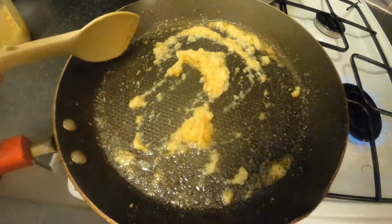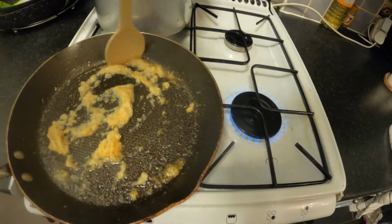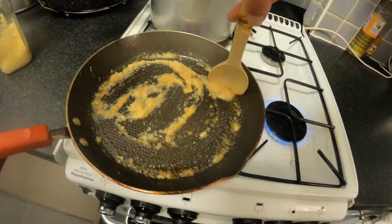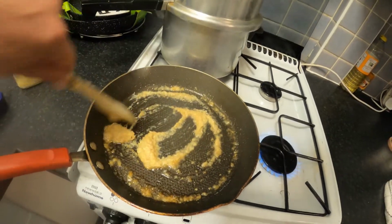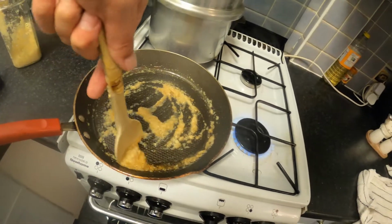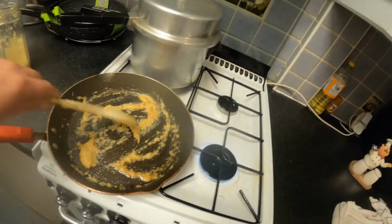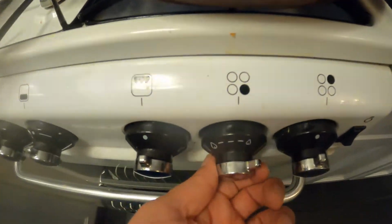Okay, so I just added 2 tablespoons of garlic and ginger paste. I took it off the heat. The pan's hot enough for that to just kind of cook into the oil. Don't need any extra heat for that, otherwise it will just burn. So I'm just going to get all that garlic ginger mixed up into the oil. Oh, that's nice. No signs of burning, just browning off nicely. Just put it back onto the heat. We were on the low heat here.